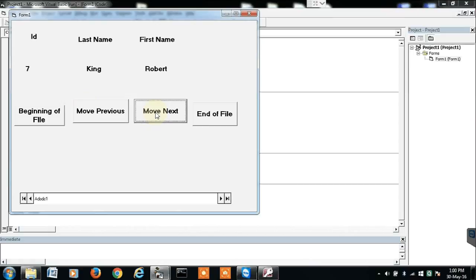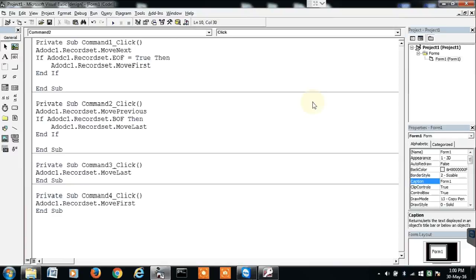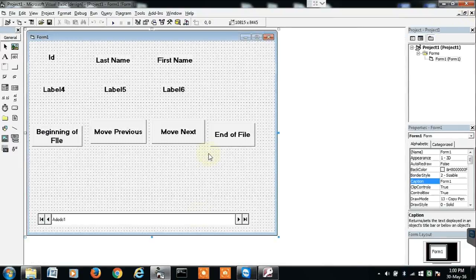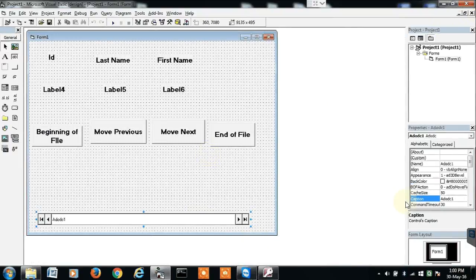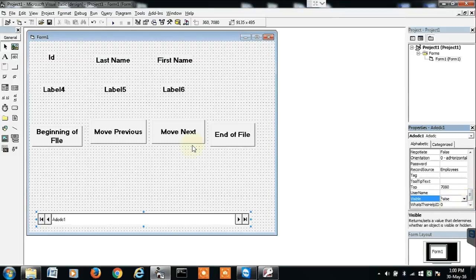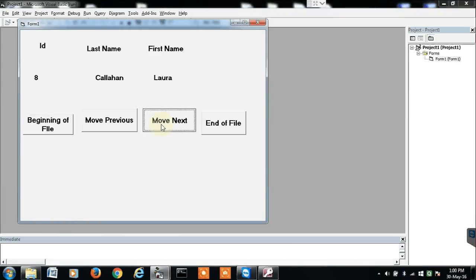So as you can see, the first record is here, then move next 2 3 4 5 6 7 8. Again I click on move next, it's 9. Now click on move next, it's 1, and it's 1 here, so move previous, it's 9. So it's working here, right? I don't need this anymore, so I'm going to hide that. You can't delete that, otherwise it won't work, so just hide it. So there should be a visibility property. Yeah, visible is saying true, let's make it false, then run it again. This is gone. So move next 5 6 7 8 9 1 2 3.